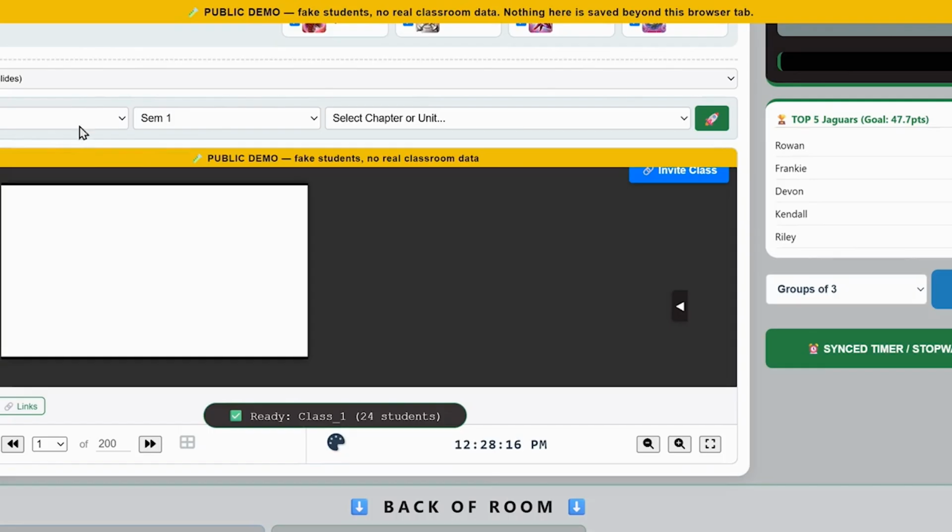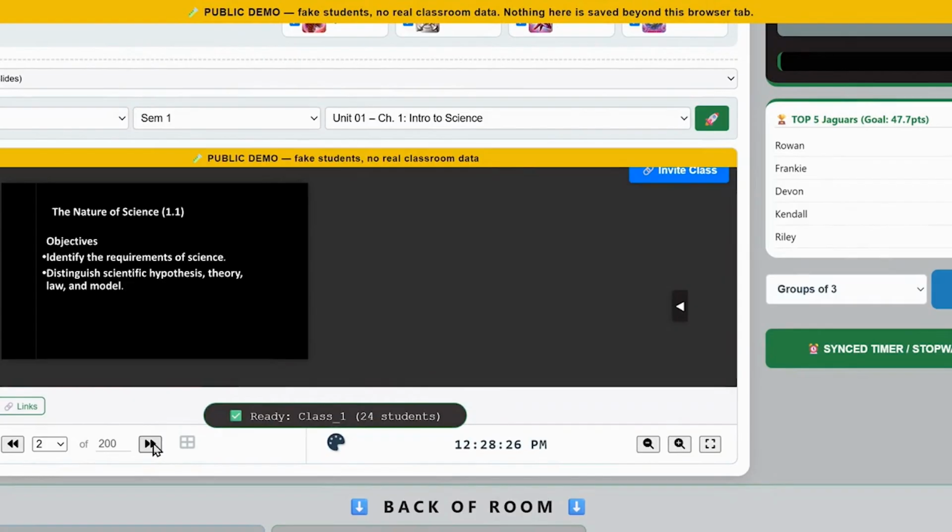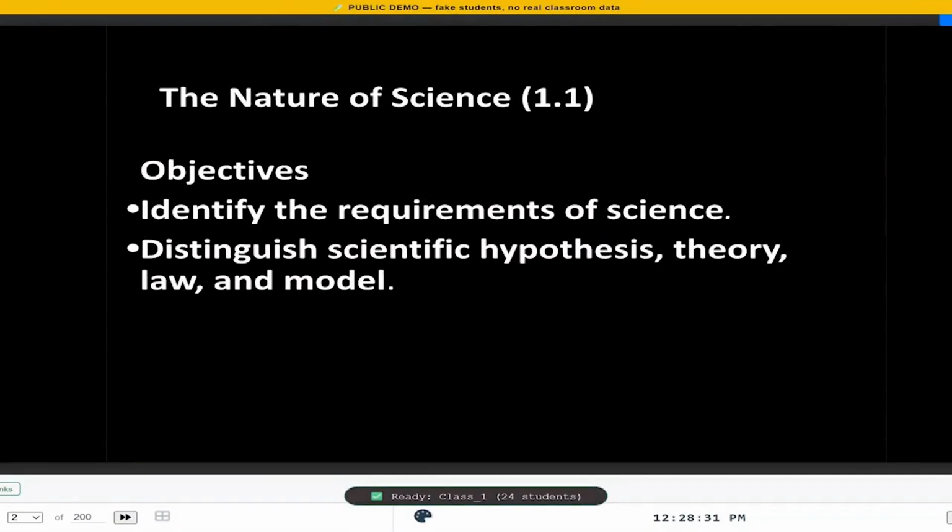Everything is accessible right from where you are, and you can pull things up and start lecturing right away without having to transition to something different. So it's a really great tool for those of you that like to teach with a PowerPoint or Google Slides presentation. It's integrated right into the stuff that you're already doing.